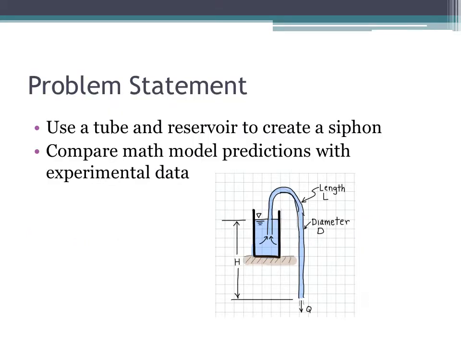Starting with the situation of this project, we are going to use a siphon that will draw down our water from a higher level to a lower level using a tube that creates equal atmospheric pressure on both ends. We will then evaluate and compare the obtained data from both the experiment and the math model to see how close we get, or what conditions are required to get a closer answer.